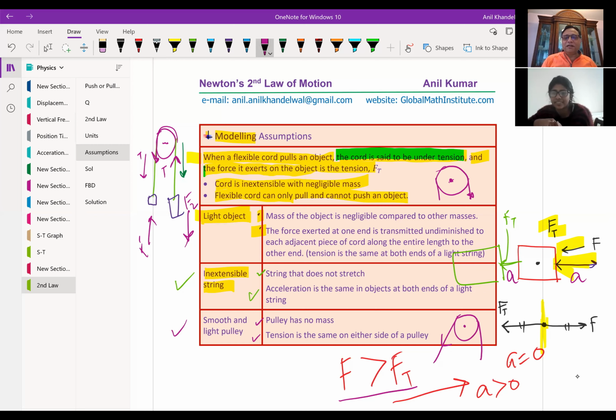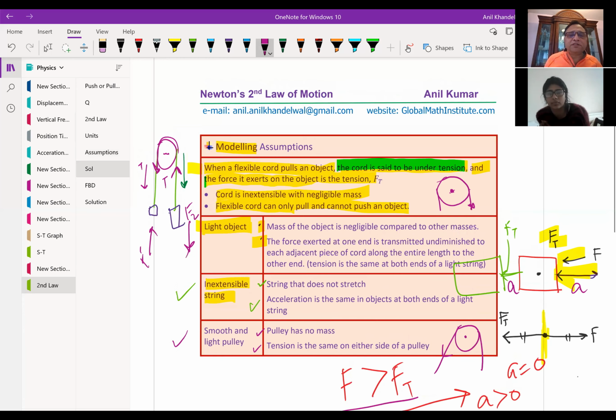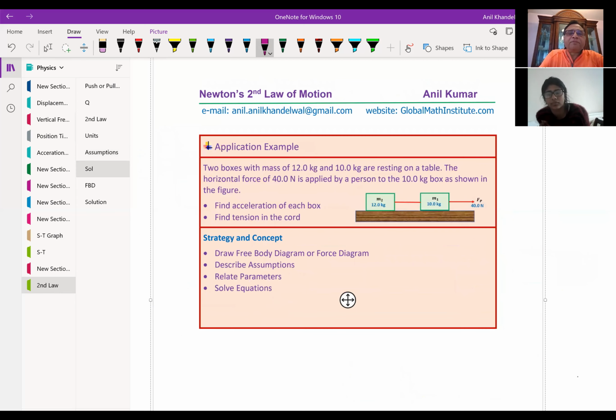Okay. So I think you have understood all the assumptions and basic structures for mass, pulley, string, and all this. For all the examples which we are going to consider, where there will be constant acceleration and a constant force applied, these are the assumptions of prime importance. Now let's get back to our question, which is, once again, this is the question.